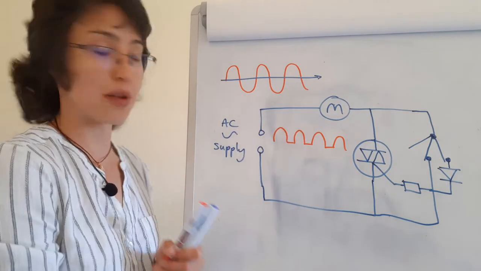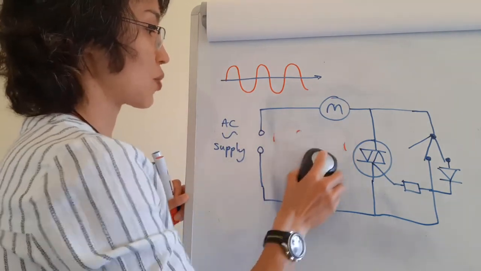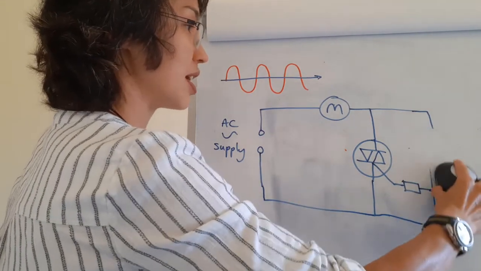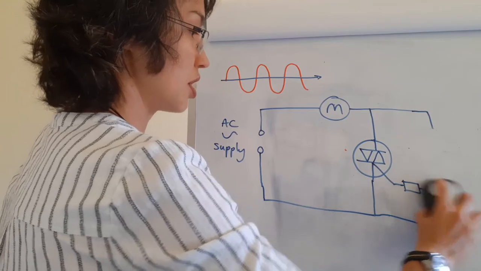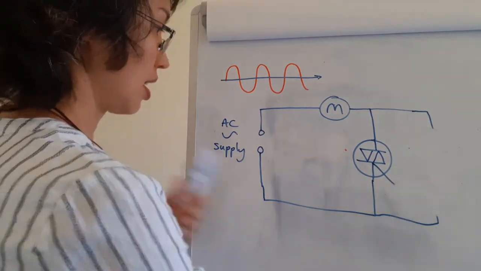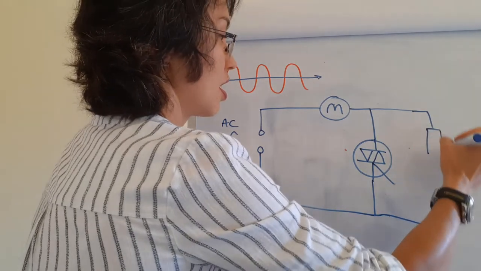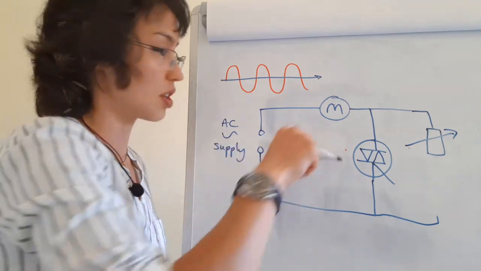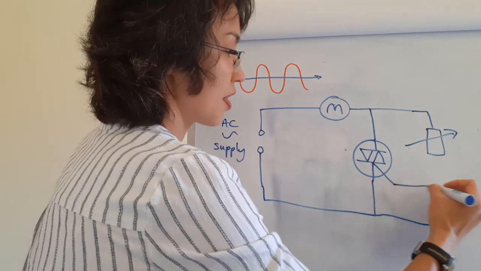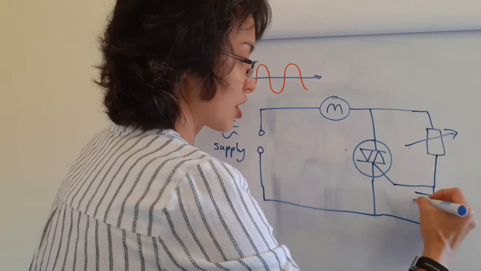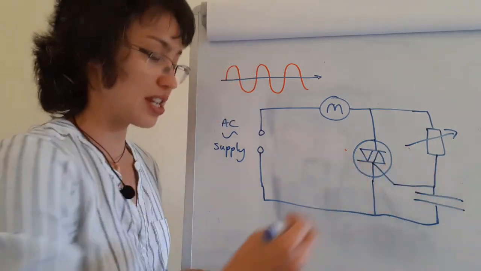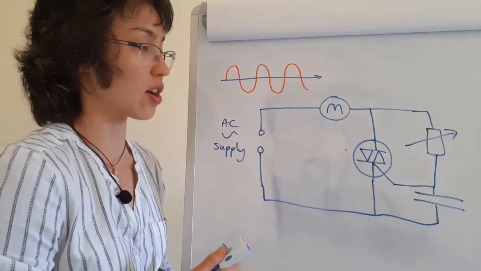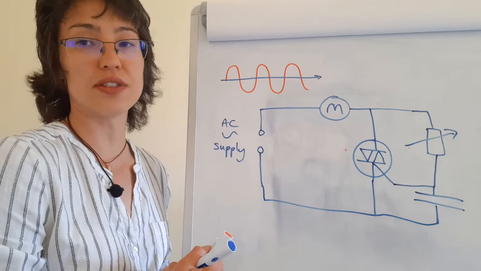If we wanted to regulate that in between, we can use a very similar situation as last time. Instead of having a switch here, you could have a variable resistor — something that you could turn on your device — connected here to your gate, and you would have a capacitor here so that your gate would only switch on when the voltage drop has become enough to switch the triac on. So this gives you full AC phase control.